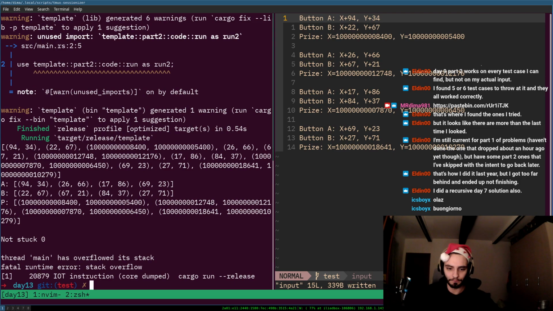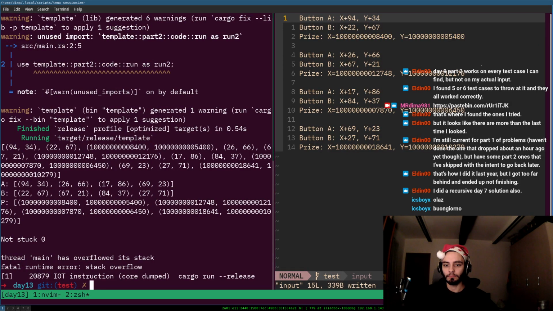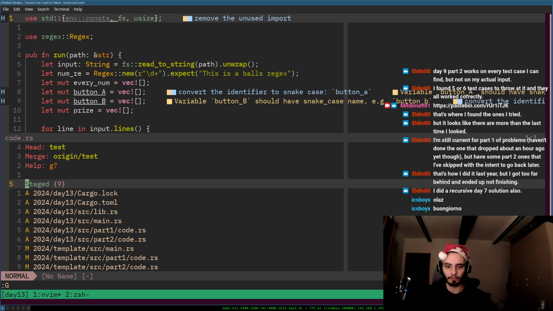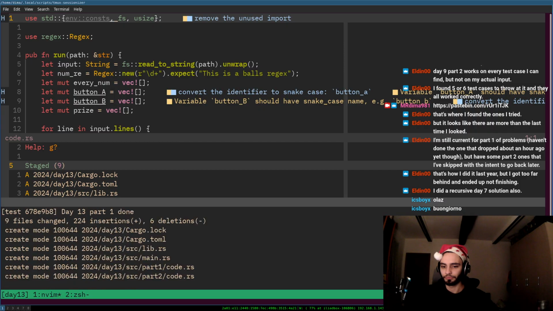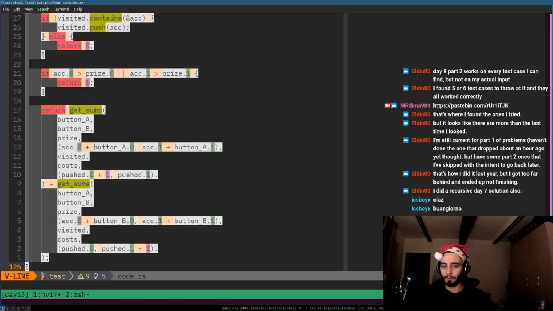Okay, let's calm down. So, that requires some caching. Some better caching. Okay, actually, first thing first, let's add everything up. What is this? Oh, right. Fix my template. So, day 13, part 1 done. Amazing. So, I am overflowing pretty hard here.